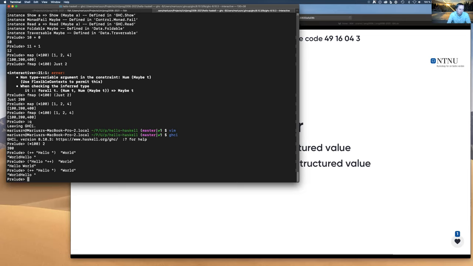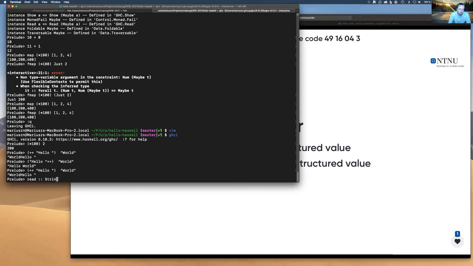So, for example, if we have this read maybe, the read maybe carries a certain context with itself. Read maybe reads a value. So if I say maybe string, and I call this function, it will give me a value string, but it can fail. It can give me nothing. And it's different to just read. A read function, like a read string, can only give me a string. So if the thing I'm reading is not a string, I will have an exception. I will have an error. The program will blow up, because the domain for this function is strings, right?